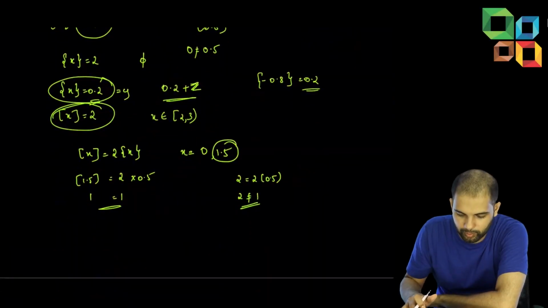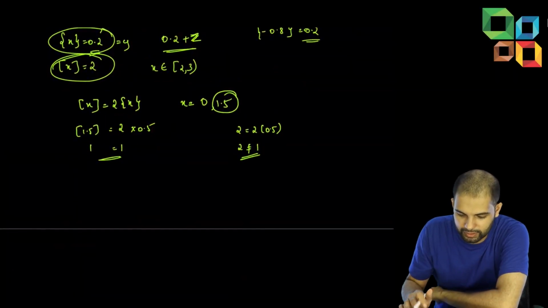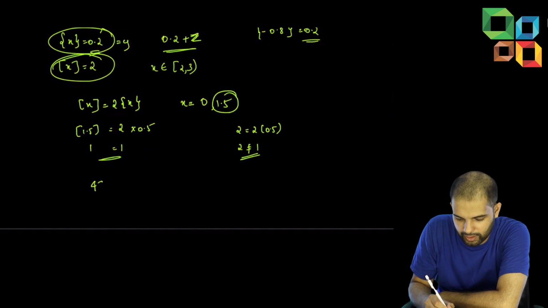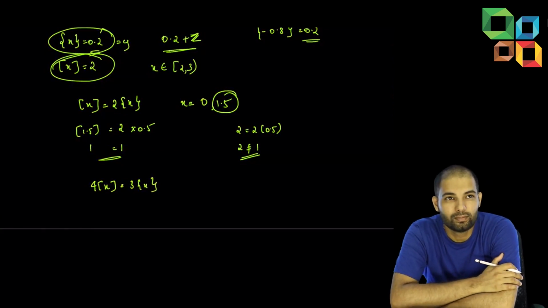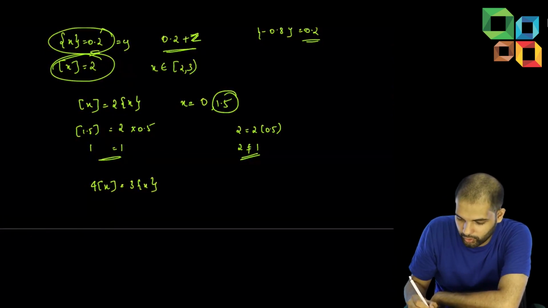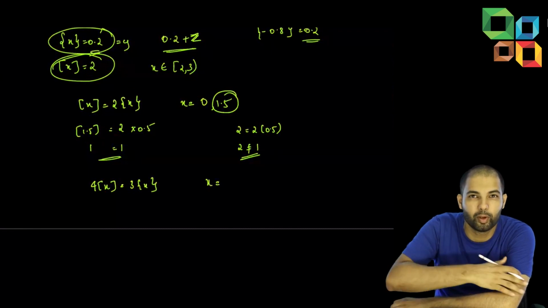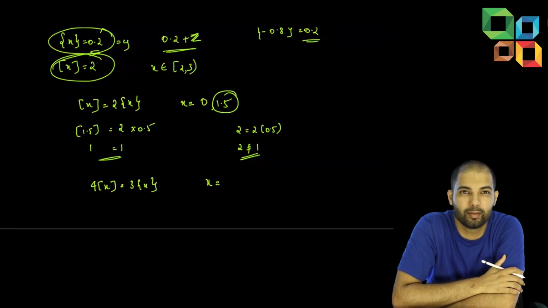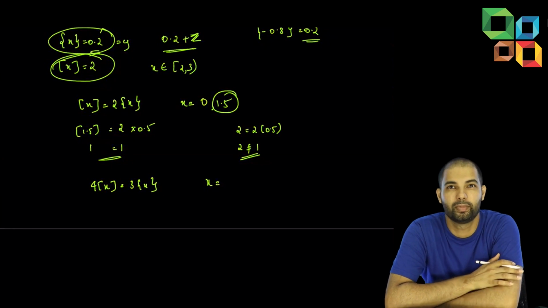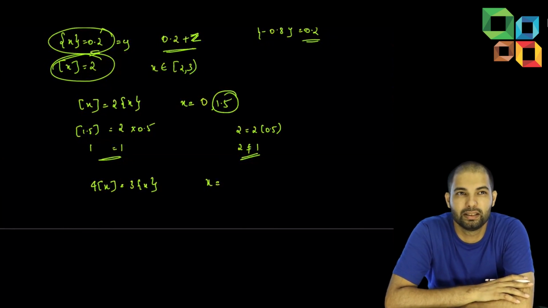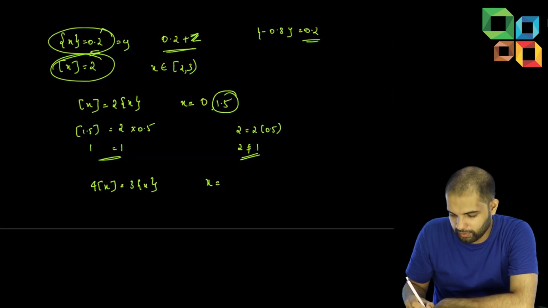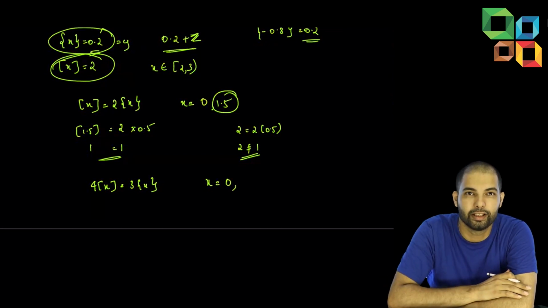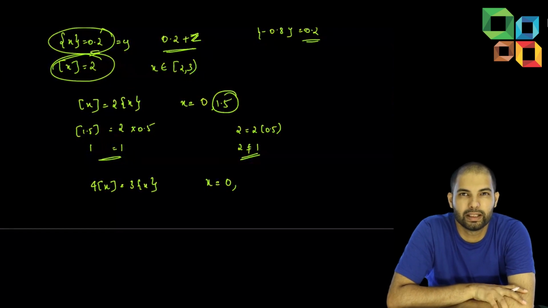So I'll give you one more problem just to see if you can still guess the same values. 4 times integer part is equal to 3 times fractional part. Now can you guess some more solutions? The previous problem is not yet complete because we don't know if there are more solutions unless somebody explains that these are the only 2 solutions, right? For this problem again, 0 is a trivial solution, right? Both sides 0. Apart from that, are there any solutions?